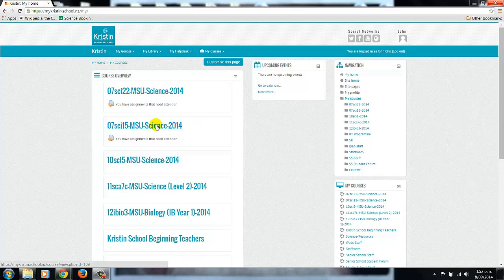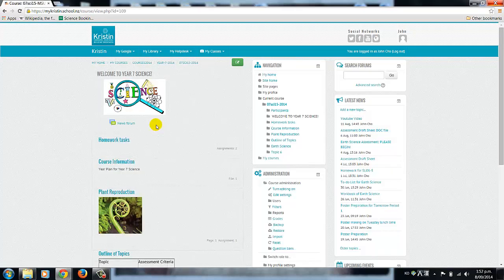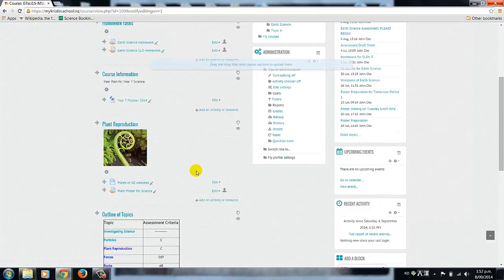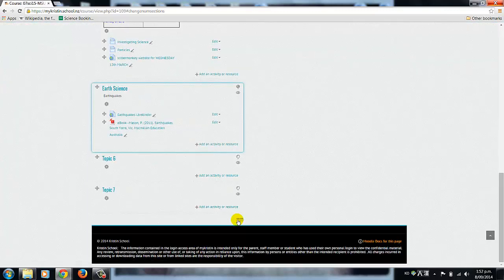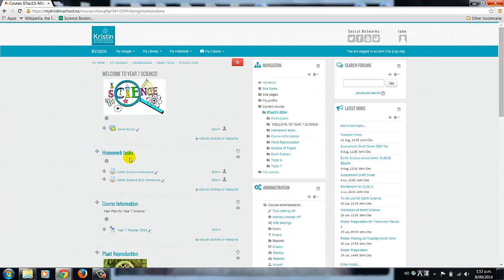So you go to the course. I'm just going to use Lorraine's class as an example. I already have the section called the homework tasks. Obviously, if you don't have that, then you need to click this, editing on, scroll down, and there is this little tiny plus button, which asks you to increase the number of sections. You press that, and the new section has been added. So obviously you would need to edit this and give it the title of homework tasks.